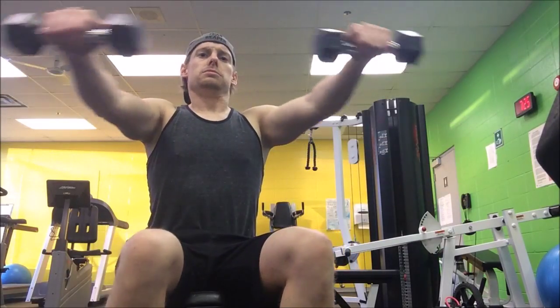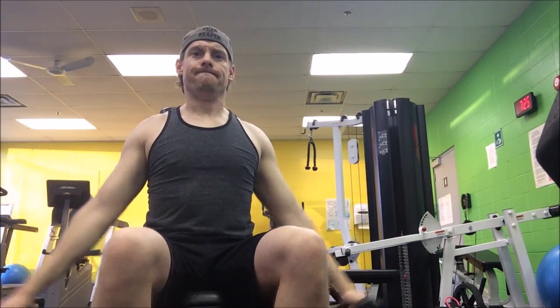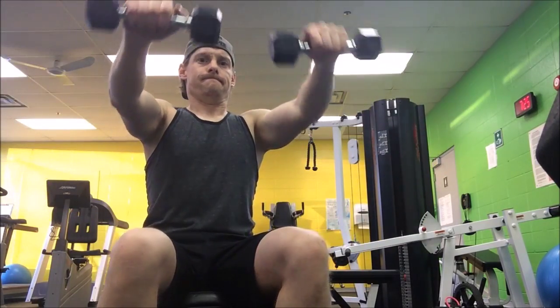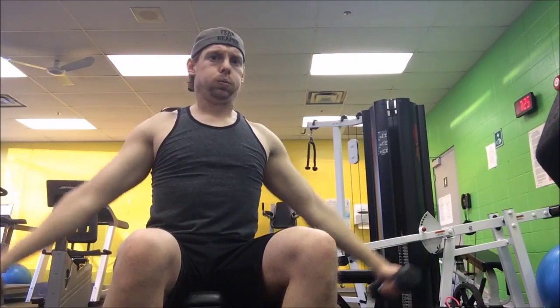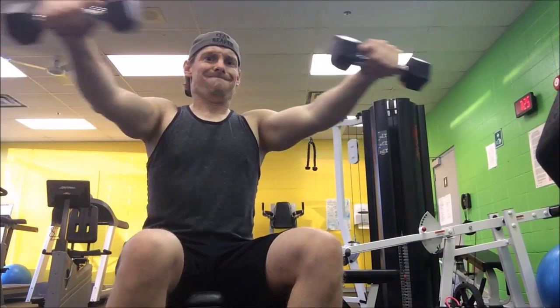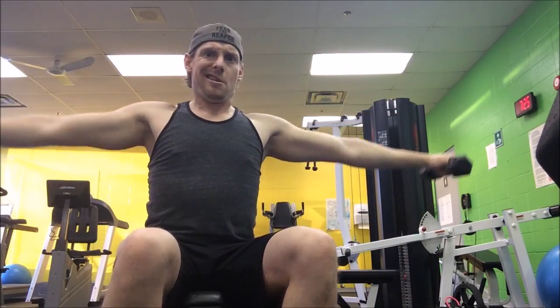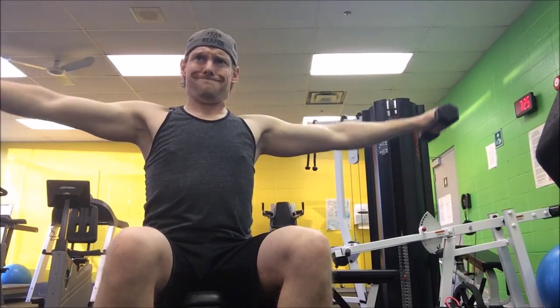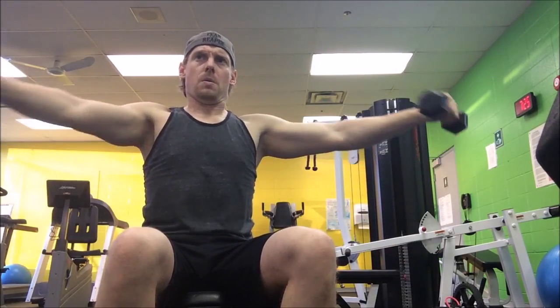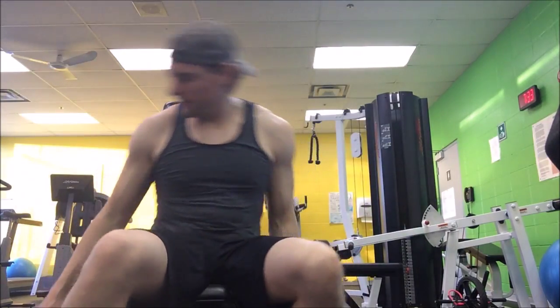You're going to do about four sets of eight reps. As you can see, I'm not using very heavy weights — by this point in your workout you'll be a little fatigued anyway, so don't worry about lifting heavy. Everything is nice and controlled. With shoulders, we really want to feel that burn to help them get nice and big.